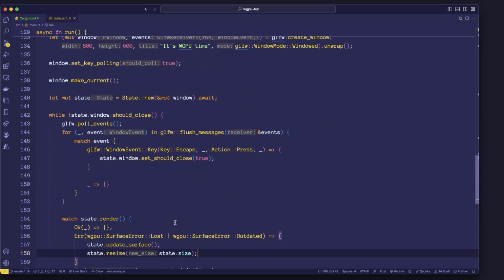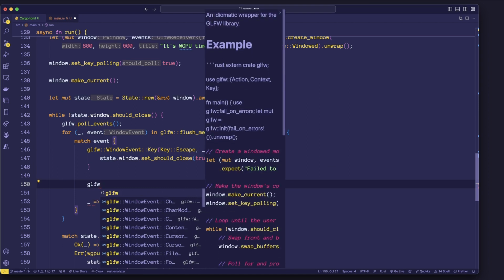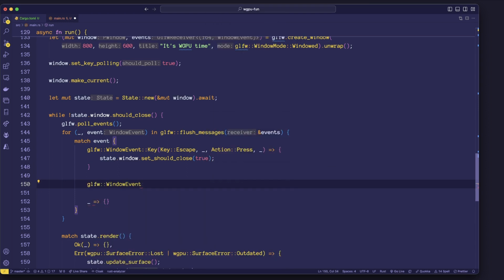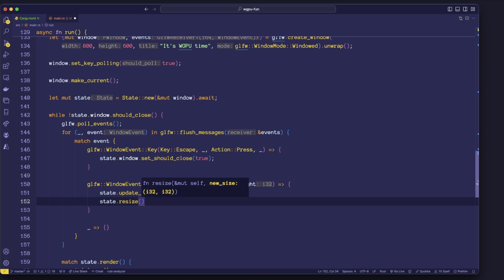Up here I can go and intercept a resize event. So I can go glfw window event frame buffer size. Okay, great.